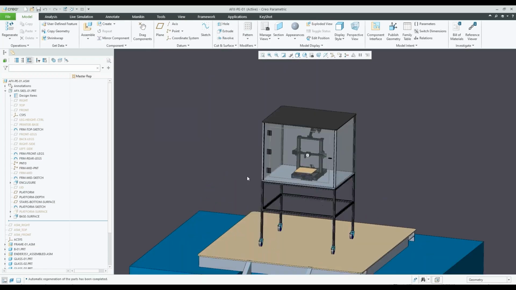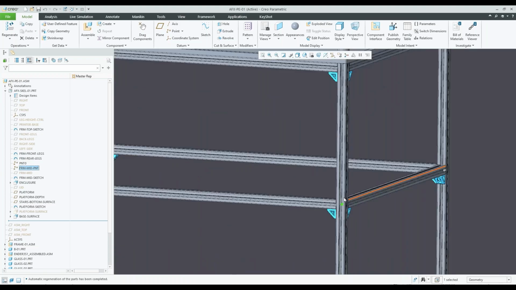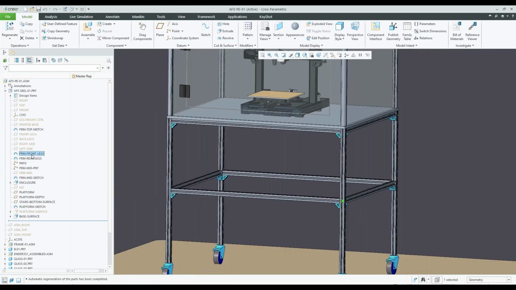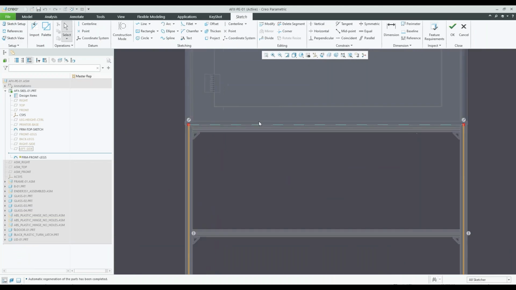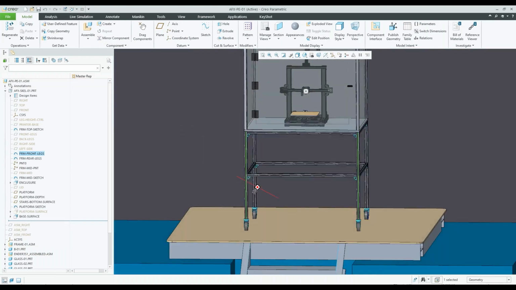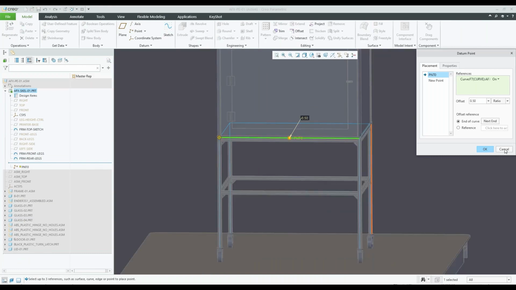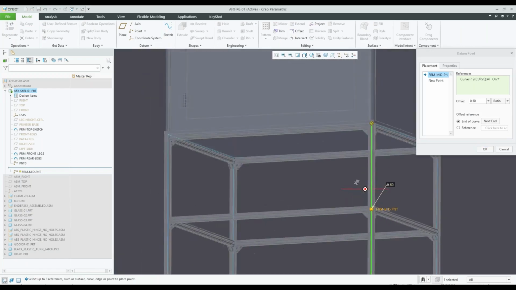Okay. I can also control the location of the supports here. In the center, you can see that I have a datum point. It's called frame midpoint. This midpoint was created along the sketch for the leg. So I have a front leg sketch right here. If I edit definition on that, you can see that the front leg sketch goes from that printer base plane down to the top plane, and that's how it's controlled. And then along the sketches of those legs, I also have this other datum point here, which is the frame midpoint along those legs.